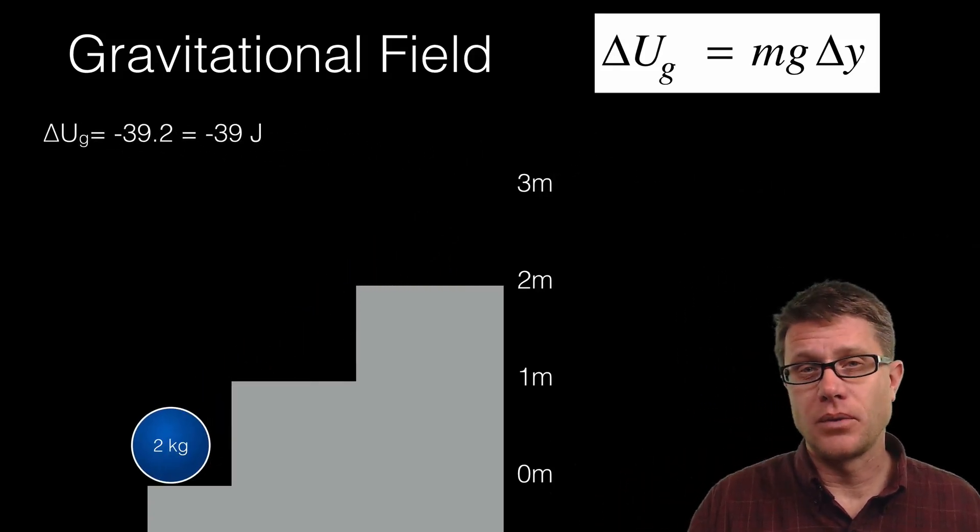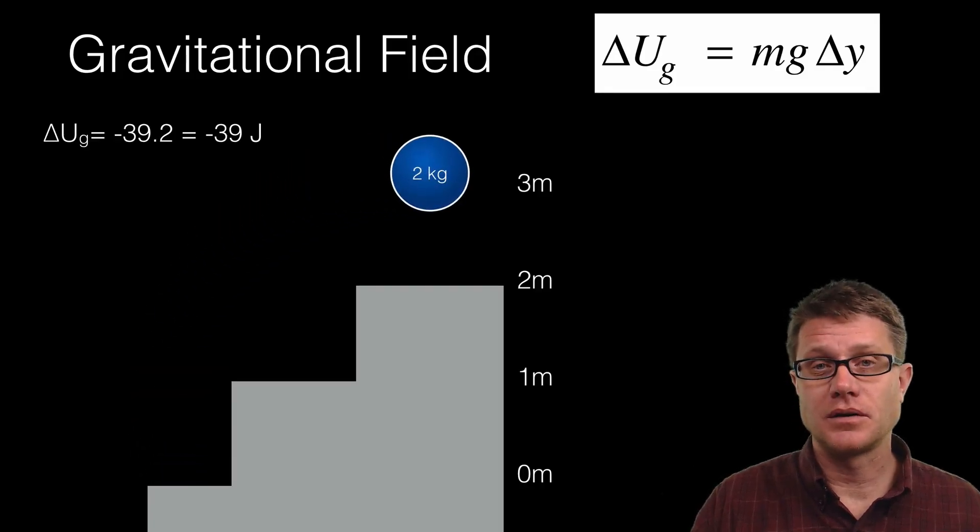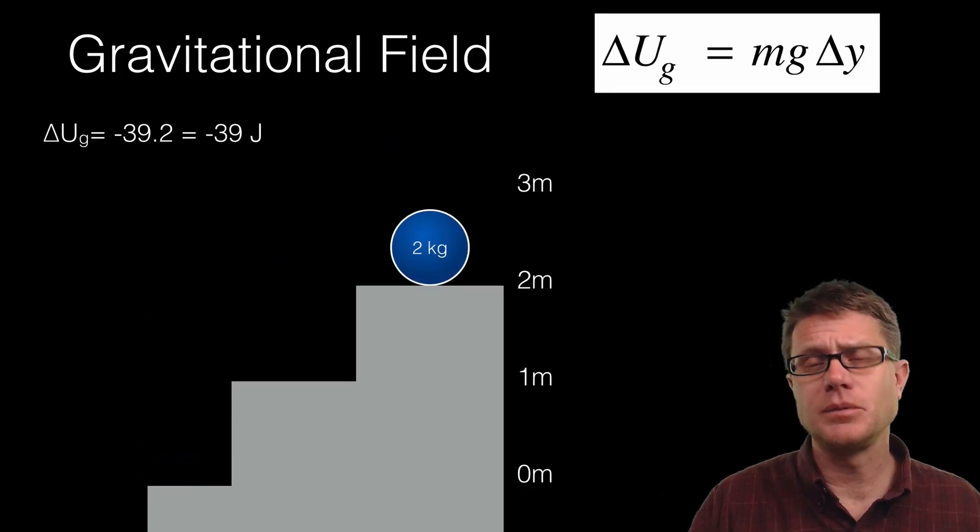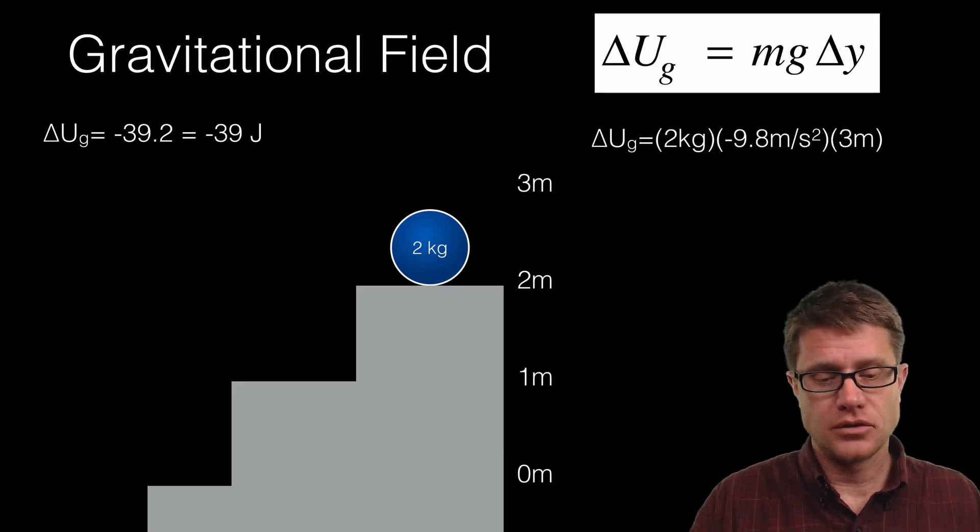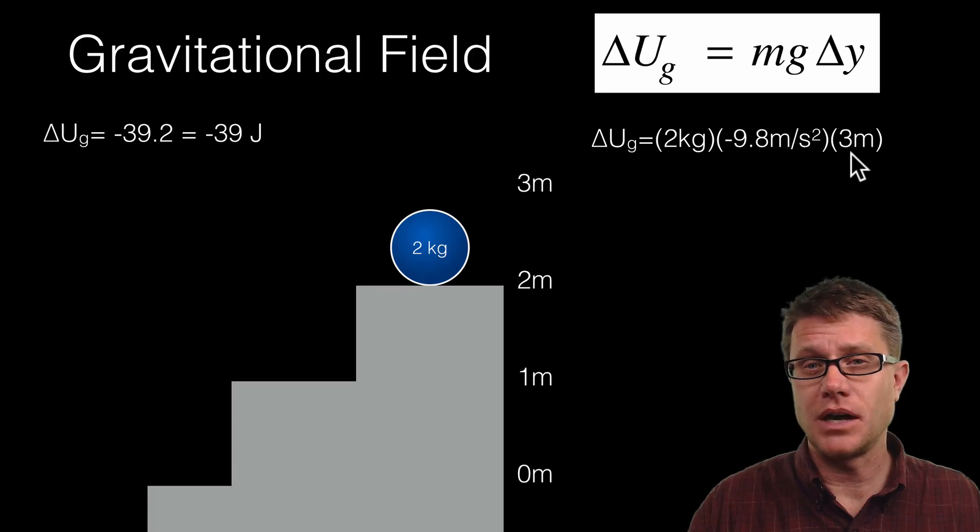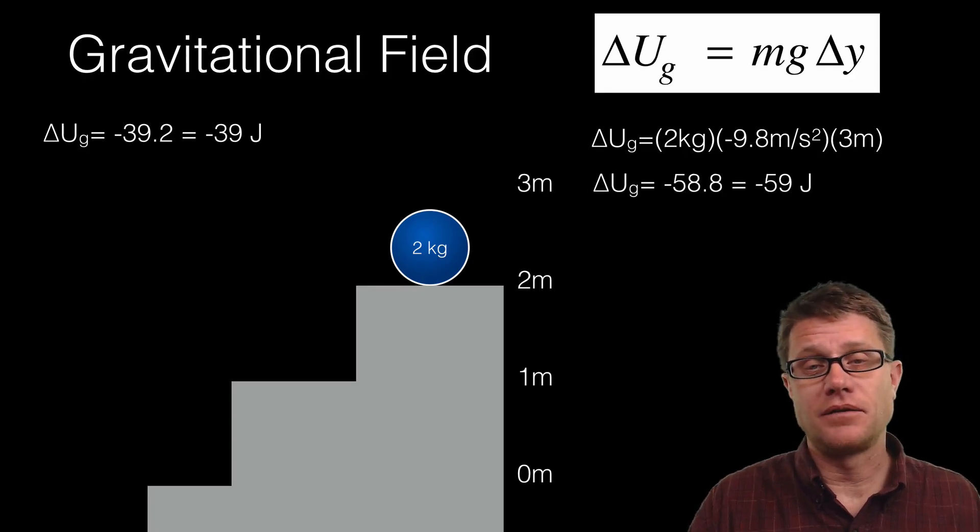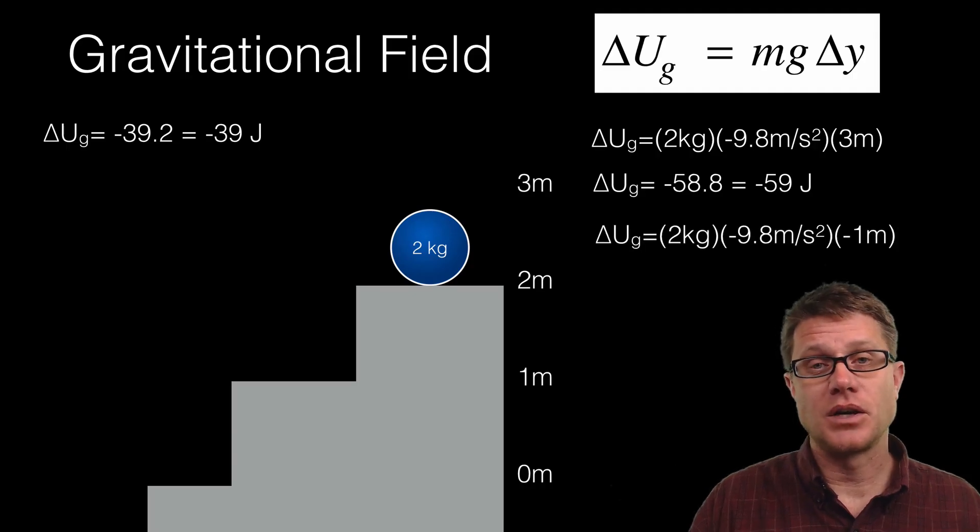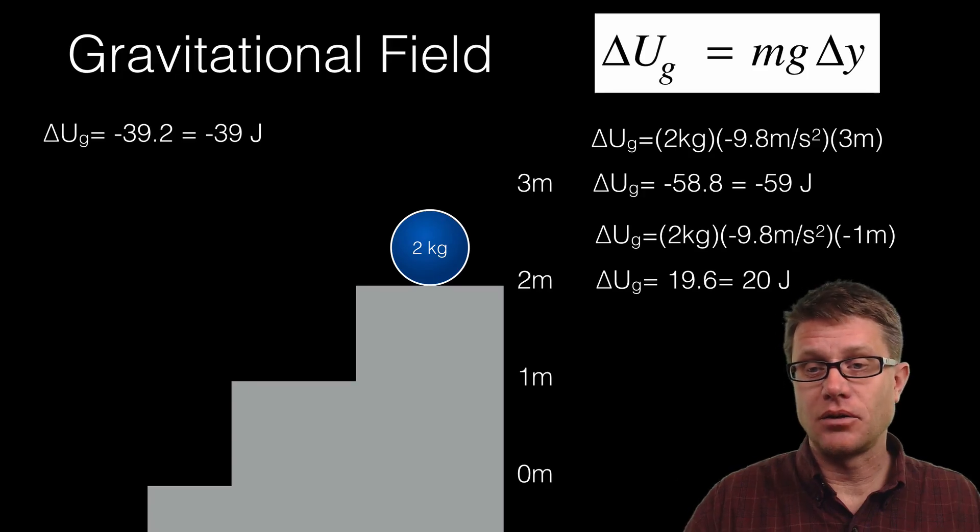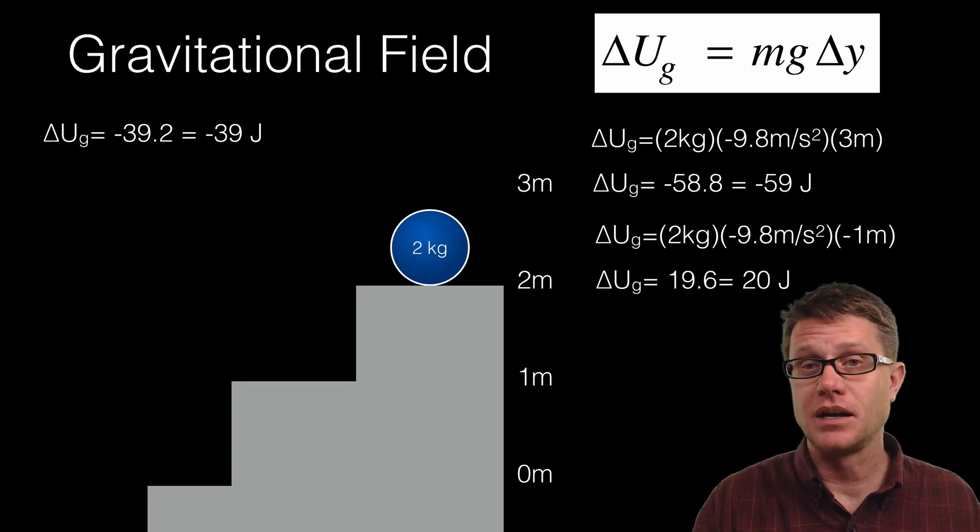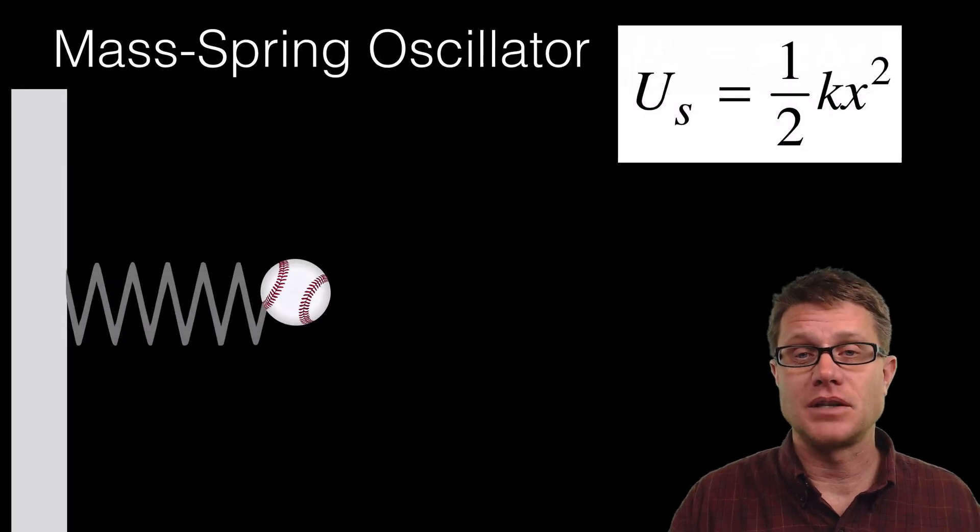Let's say I do it in a different way. Let's say I lift that ball up to 3 meters and then I drop it down. Let me show you how these are conservative. What is the only difference in this equation? I lifted it to 3 meters to begin with, so that is going to be negative 59 joules. But then when I dropped it that last meter, that is going to be a negative 1 meter, so I got 20 of those joules back. If I take negative 59 and add 20 to it, I get that same negative 39 that I had before. It does not matter the path by which we take. It still has the same amount of gravitational potential energy.